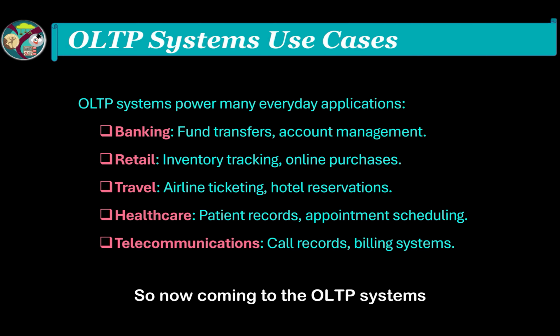So now coming to the OLTP systems use cases. OLTP systems are used for many day-to-day applications like banking, retail, travel, healthcare, and telecommunications. If you look at banking: fund transfer and account management. Retail: inventory tracking and online purchase. Travel: airline ticketing and hotel reservations. Healthcare: patient records and appointment scheduling.